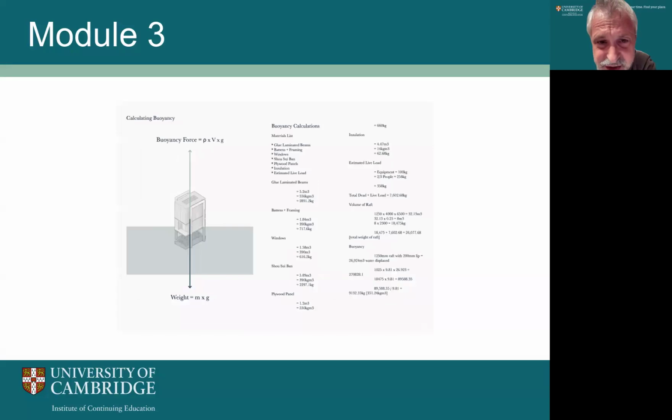So here you can see the calculations are beginning, and the analysis is beginning of what the materials are, what the buoyancy force is, what the weight of the structure is, how it will move, how it will change, and so on. And the first introduction really to seeing the big picture of your responsibility as somebody who both chooses materials and designs systems which respond to the requirements of the natural environment.